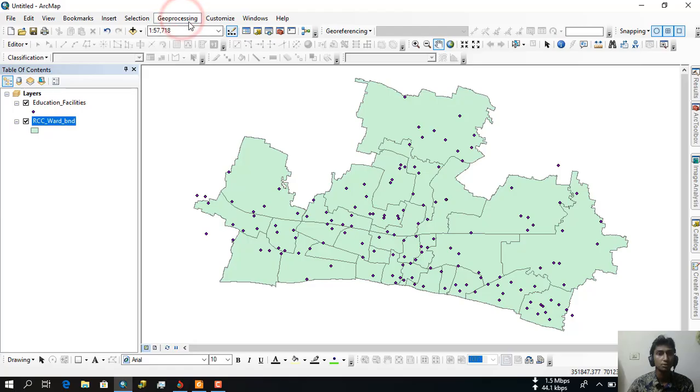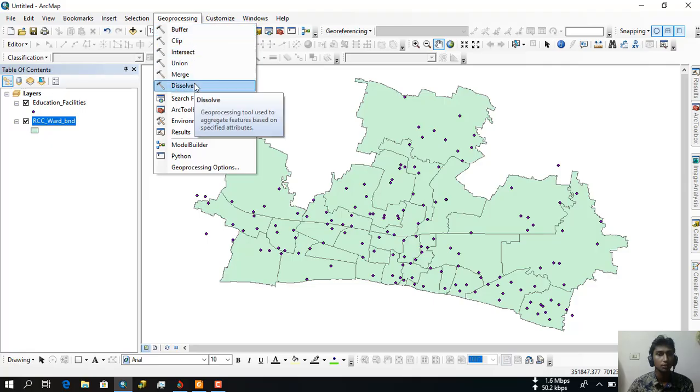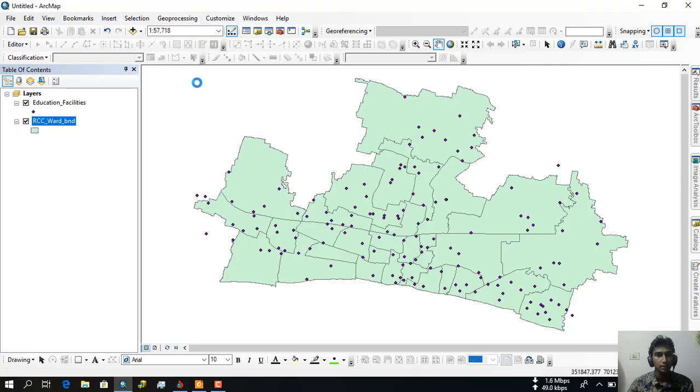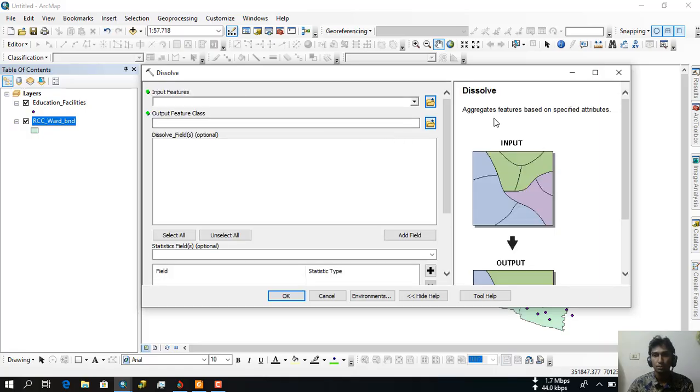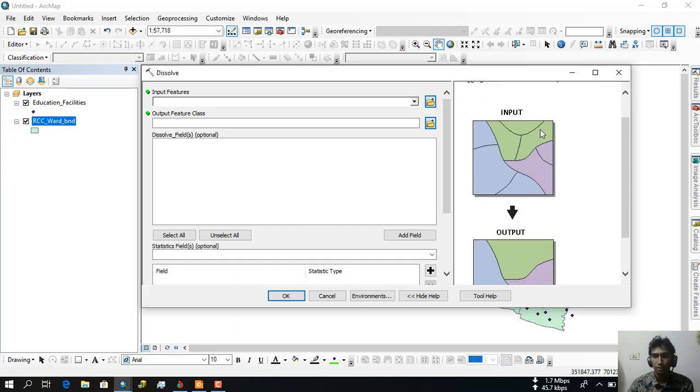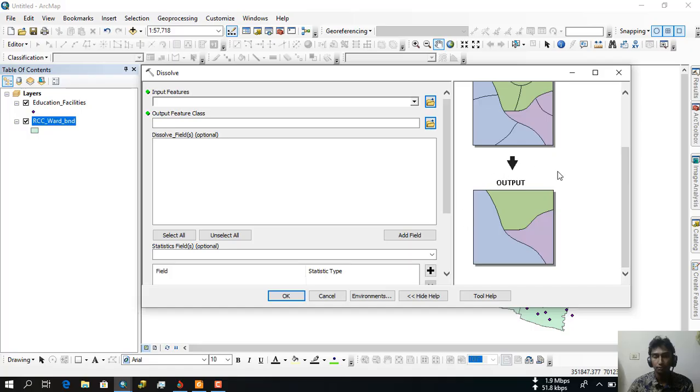we have to use a geoprocessing tool, and that is Dissolve. The Dissolve tool is basically used to aggregate features based on a specified attribute. Like if our input is this and there are similar attributes, it will give an output like this.